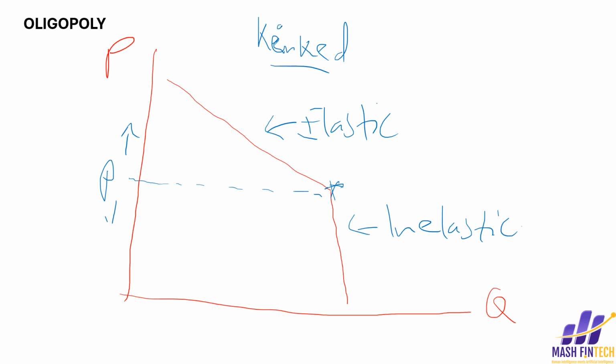If they reduce the price, it falls to the inelastic part where, whether or not the price has changed, people don't change their buying behavior, and hence they lose money because they've reduced the price, but people still buy the same quantity. Hence they are stuck with this price here. If they're stuck with this price, they have to look at other ways that they can compete with their competitors, which does not have to do with price, like loyalty, for example. All right.